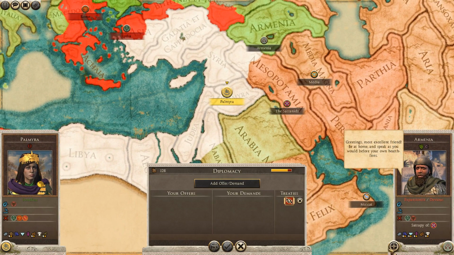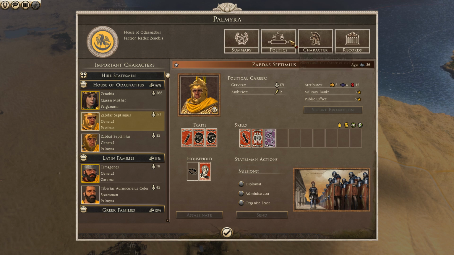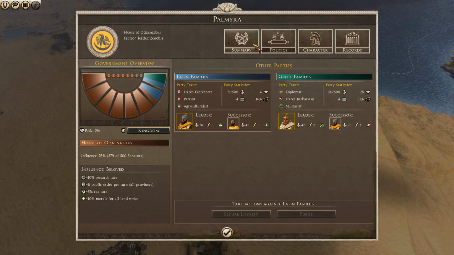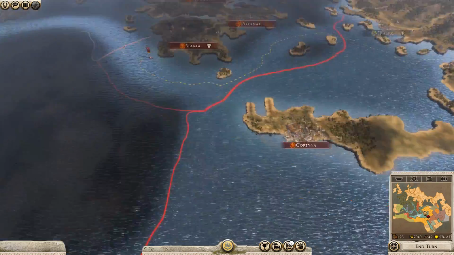So if we take a look at our... No. That's every wrong button that I didn't want to hit. If we take a look at our politics screen... Yeah, see, the Greek families hate Easterners. So that will have reduced their loyalty. Yeah, I think it just went down a good bit, actually. That's fine, though. Okay, so we're about 25 minutes into this episode.